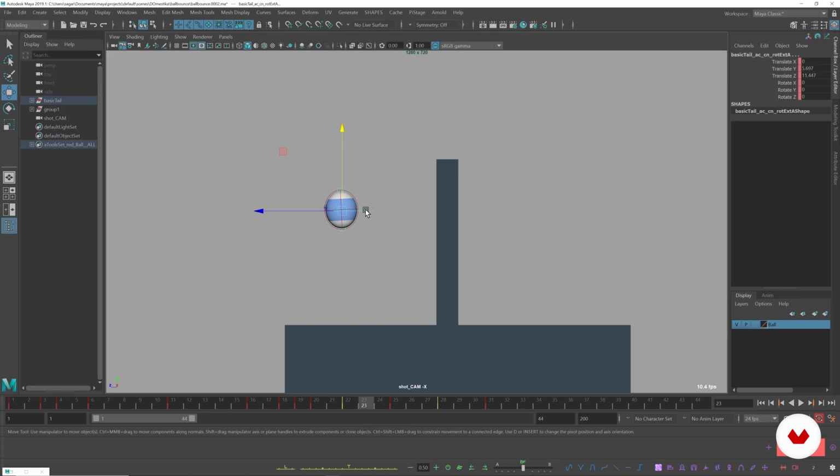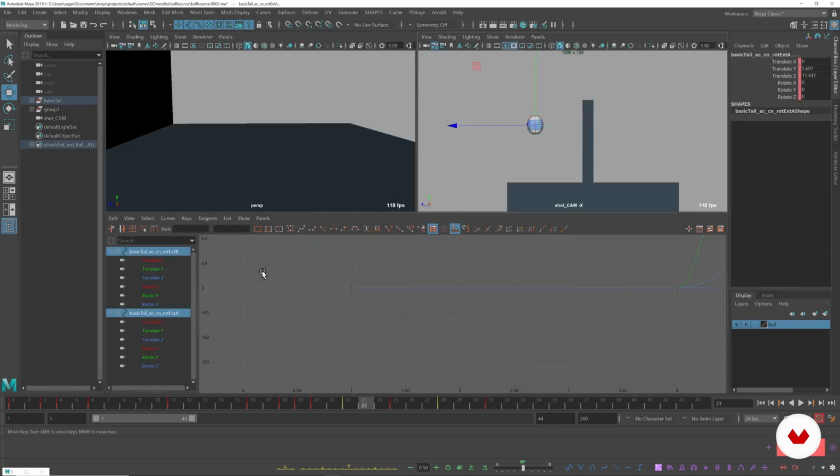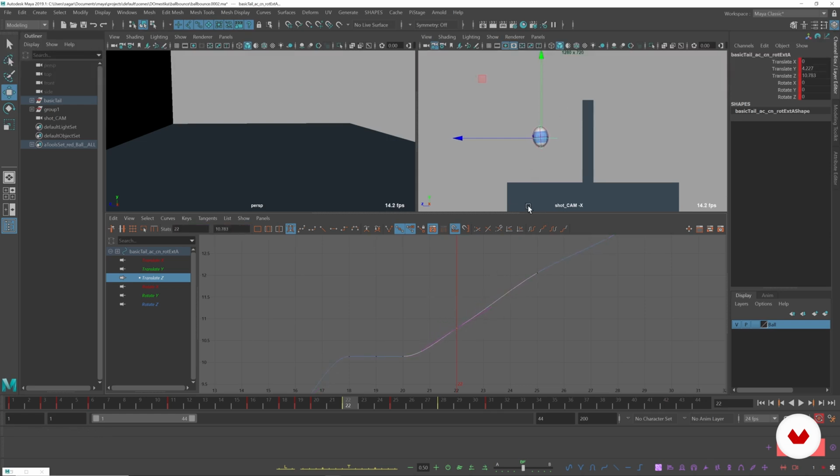This is the control that we were using to translate it around. So what we're going to do is take this control, go to its translate Z, because it's translate Z, it's going this way. And making sure that this is behaving like we want it to. So it's actually going fast and trying to hit this point a little sooner. And we can adjust that and bring it back ever so slightly. You see that it's affecting the ball. And now it feels like it's arcing more.